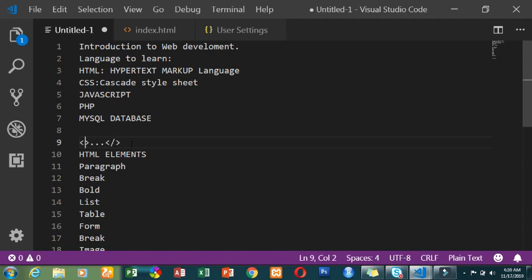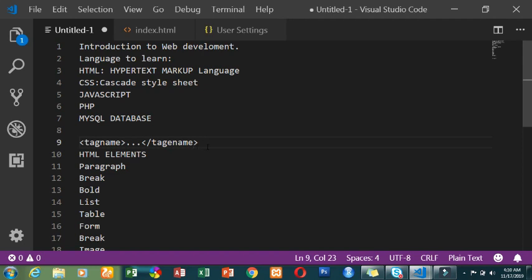For example, we have a tag name here, then we close the tag name. Whichever element that is going to be inside here is what we call the tag name. HTML elements reside inside the angle brackets. So we start our HTML tag with a less than and greater than as the opening, and a forward slash to close it.